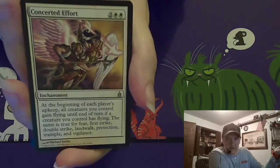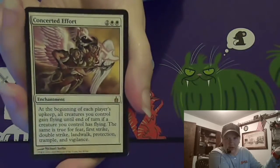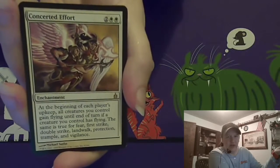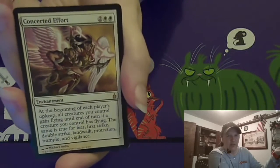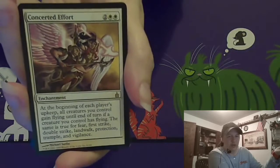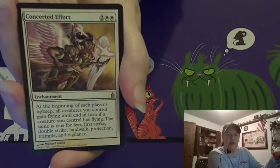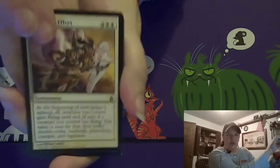Concerted Effort is a card I found in a deck list online, and this was in the deck list — I thought it looked like an interesting deck. This was one of the couple of cards in it I didn't have. Decks always excite me more when it means I have to go shopping for one or two things, because I have a pretty big collection at this point so shopping doesn't come up too much — though that's how it got so big. It looks like a cool card, and locally nobody has had it for a while. I've been trying to hunt it down for a month and just haven't seen it available in a store, so I finally picked one up online.